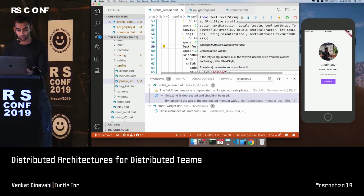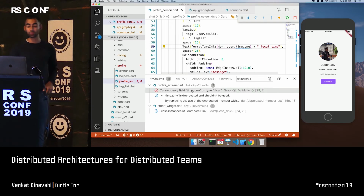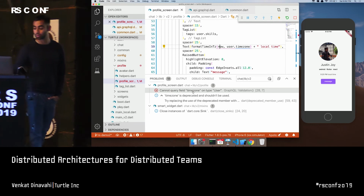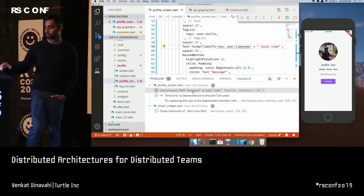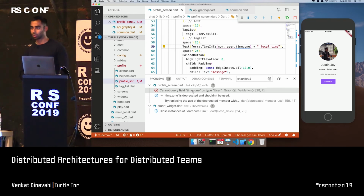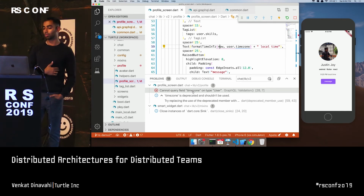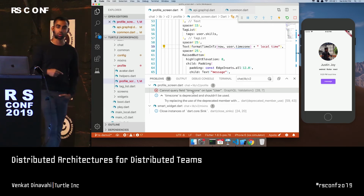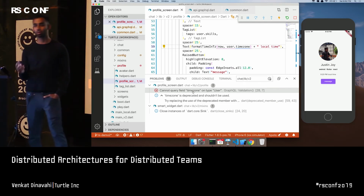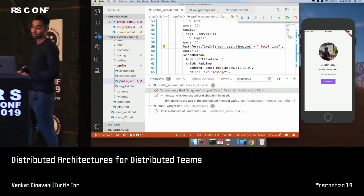If we were to reload this, oops. Now this wouldn't even compile, right? Same thing. We don't do this currently, but you could imagine how this might be set up in a deployment pipeline where, if a backend developer has a pull request and that has a breaking change, you could prevent that from being merged. Same with the front end. You could prevent things, like when dependencies got out of sync, from actually getting merged.